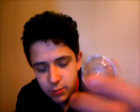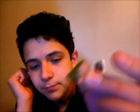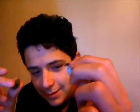I don't know what this thing's for. I guess you're supposed to play some sort of game with them, but I'm just going to display these, not play with them. I don't know how you'd play with these since they can't move or anything, and I don't get why you need this little clear ball thing to play with them. Doesn't make any sense. But anyway, I just wanted to mention I got these.